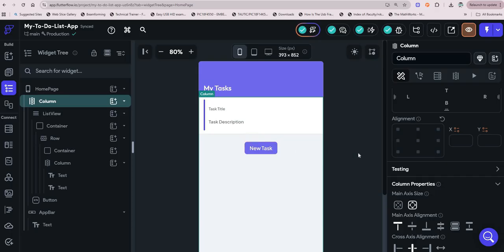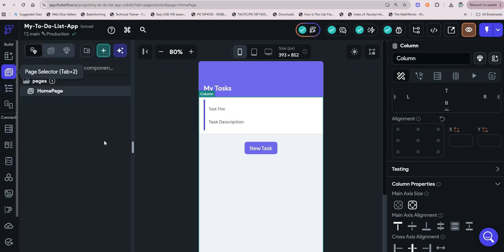So what we actually have done so far in the first page is you have a list of all the tasks which will show you the task title and also task description, and whenever you want to create a new task, you have a button to create the new task. So when you click on the new task, we want it to go to another page where you can now input what is the task title and task description. So in order for us to do that, we can go to pages, page selector.